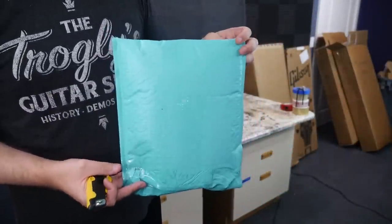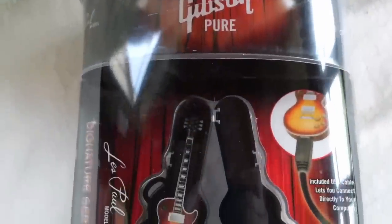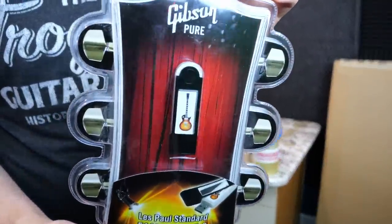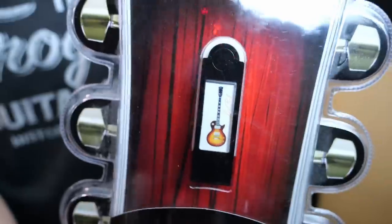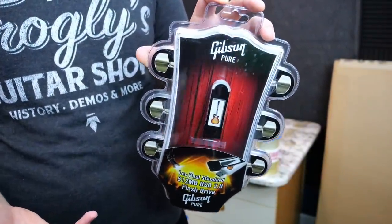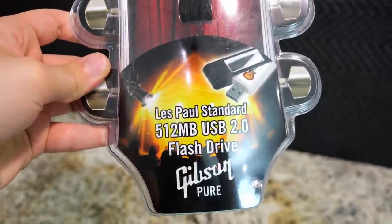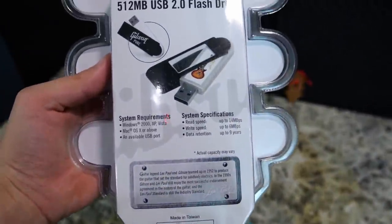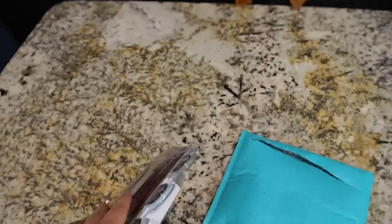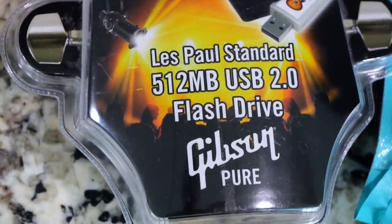Right in here is a little funny thing I thought I should buy because it kind of ties into an episode we did a couple of weeks ago. You guys saw the really cool Les Paul USB — now see the lamest one you could ever imagine. It's just a regular thumb drive with a picture of Les Paul. This one's lame, and that's why I didn't buy it at first. But then after all those other ones, everybody was like, hey, those are kind of cool as a display piece in your future museum. So I'll buy the lame one too. Unfortunately, I think this got damaged in shipping because the seller had more than one and this one has some damaged packaging where it got smashed in transit. I'm keeping it as a collector's item — maybe I'll see if he has another one. A whole whopping 512 megabits.